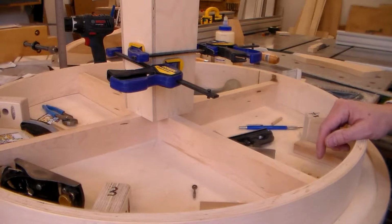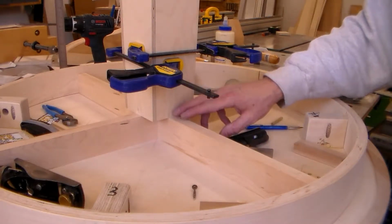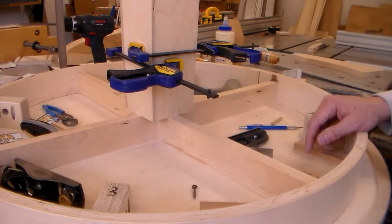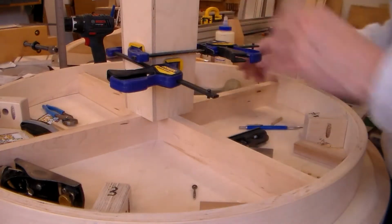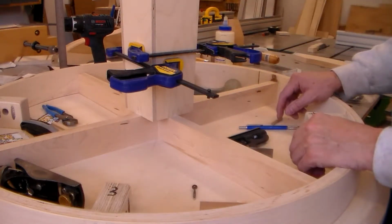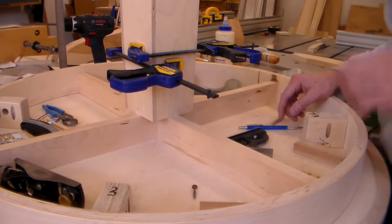I'm trying to think if there's anything else I need to do, and I don't think there is. So we'll just cut these as best we can on the table saw. I believe that's how I want to do it. I'll figure something out here. And then we'll come back and we'll slide this on and see where we're at.